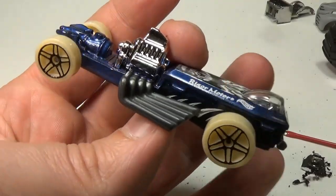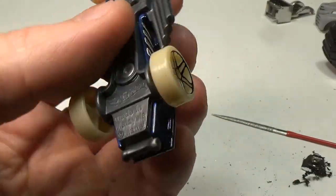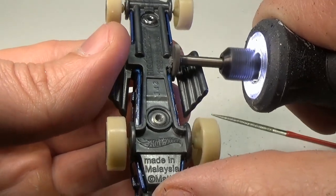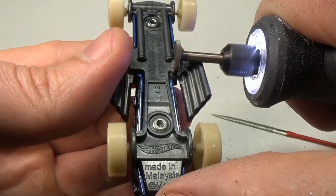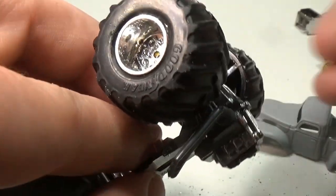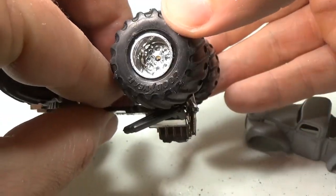I need some exhaust pipes for the engine, and after searching, I found that the pipes on this rigger mortar will work just fine. However, I will need to remove one pipe from each side to get them to fit. It takes some shaping and adjusting, but eventually I was able to get both sets of exhaust pipes to fit and then glued them onto the engine.